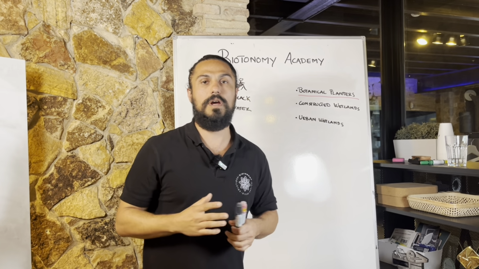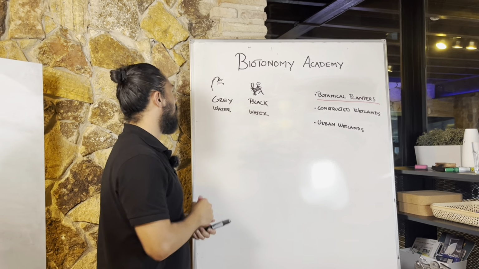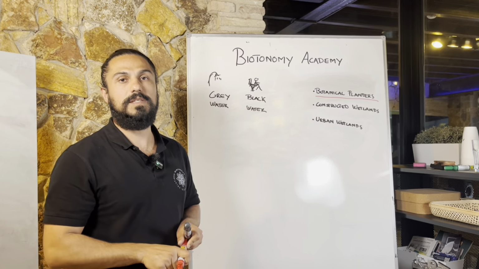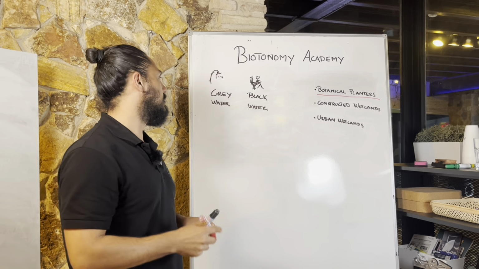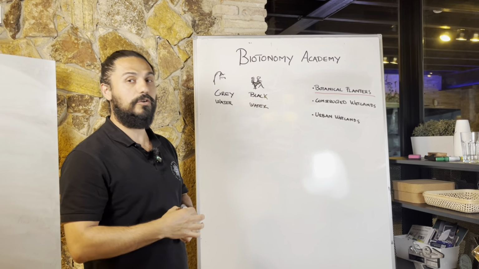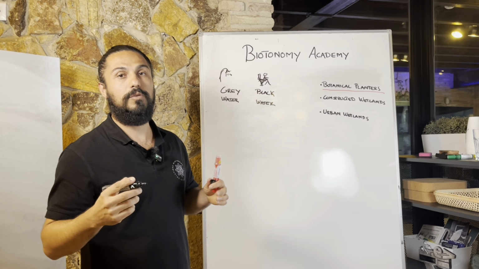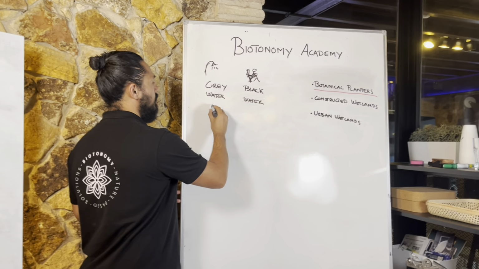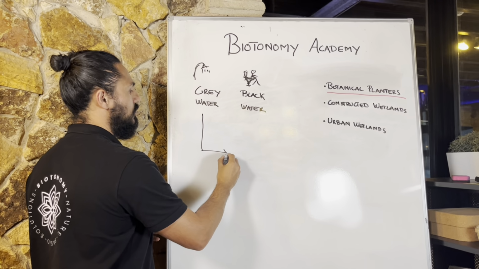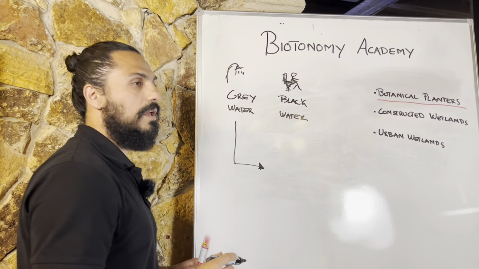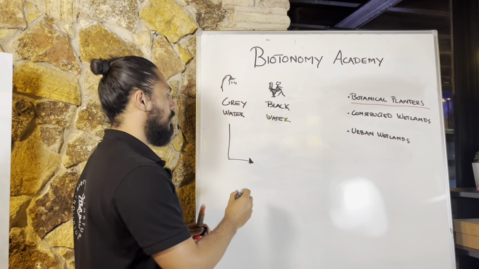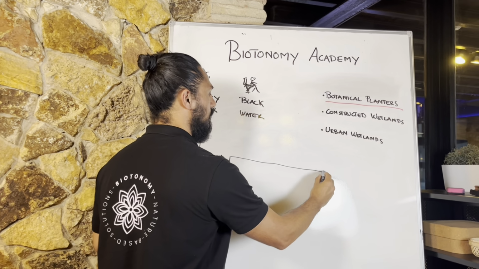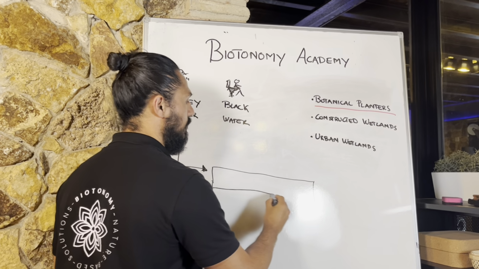What we like to do in our buildings, because gray water is very simple to treat, is treat it inside of the buildings. So inside our buildings, we create a greenhouse zone where we are producing fruits and vegetables. The way the gray water is treated is that the shower water and the sink water is designed to go with gravity to a botanical planter, which is a big planter integrated into a greenhouse.